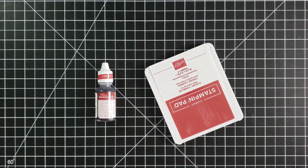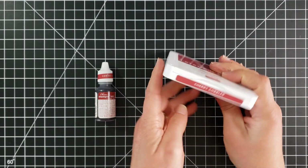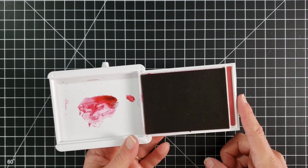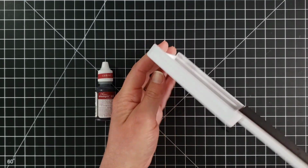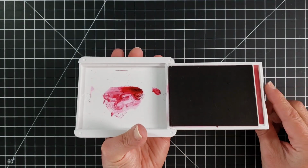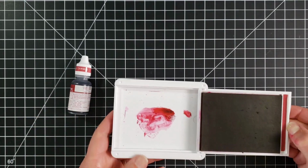And one of the other things I really like about them is the color label. So we have the color label on the front, but the other color label that is maybe even as important or maybe more is this color label right here. So when you purchase your ink pads, check the back side because you have color labels back here to use on the end and the inside. And then I always use one of those on my Reinker as well.